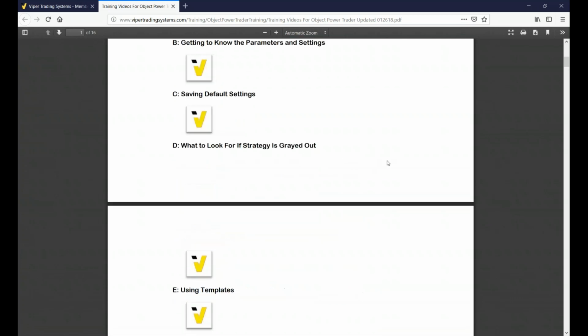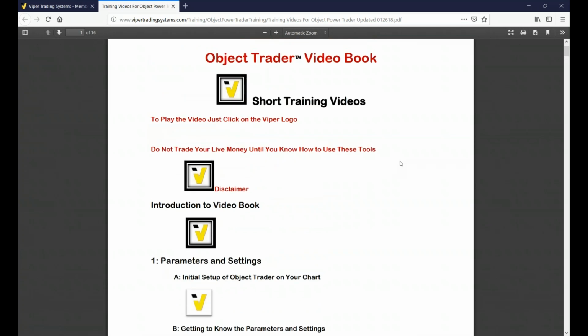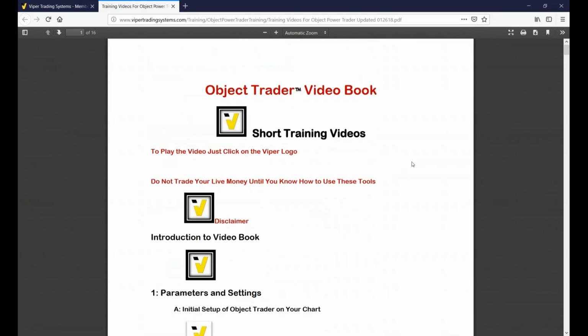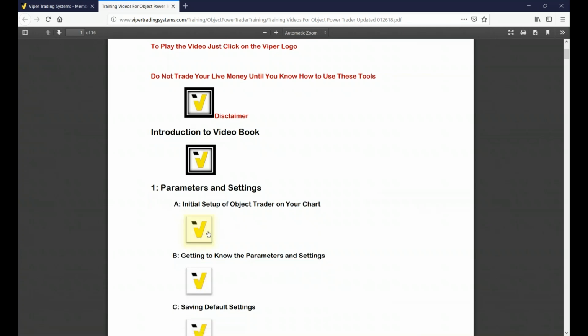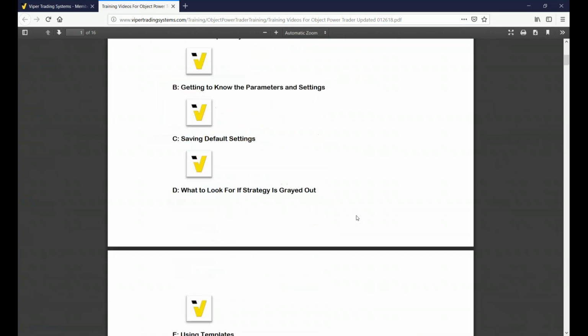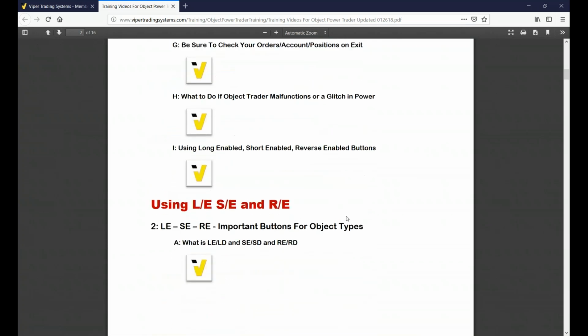Okay, this ebook, by the way, just kind of scroll down through it. It's probably not written in the most educated, perfect way. I just wanted to throw some videos up here for people that could simply click on these little V's and watch videos. Because videos can be changed real quickly, where with a PDF you have to really go in and do a lot of editing. I can pull one of these videos and change it in a heartbeat. But anything you want to know about Object Trader is in here.